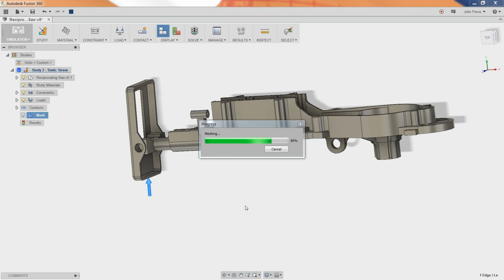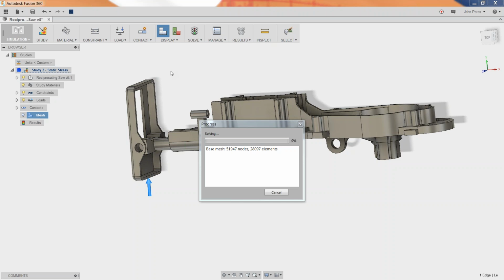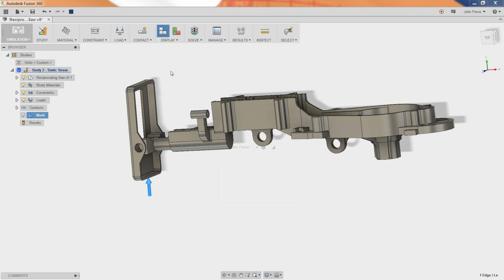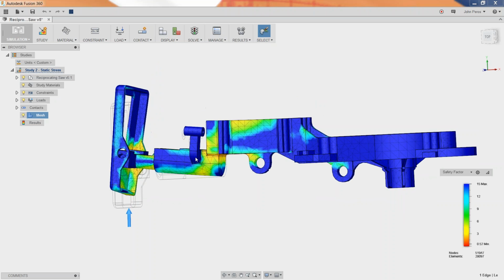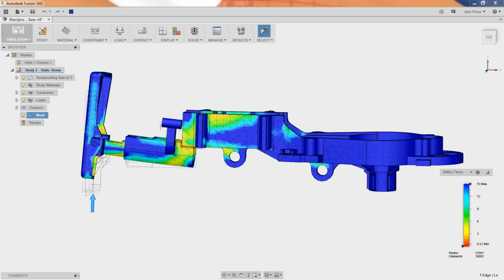And the nice thing about this is that it's set up in such a way that it's easy to understand if you're not the quote-unquote FEA guy. You're not the guy with the PhD who knows how to run the FEA tool, but look at how fast I'm able to do this in Fusion. I realize at this point it's got a 0.52 minimum factor of safety, so it's going to fail under that given load condition. So instead of having to send this to my FEA guy and him sending it back to me, I'm able to figure this out first, and then I can still send it to him for final analysis.